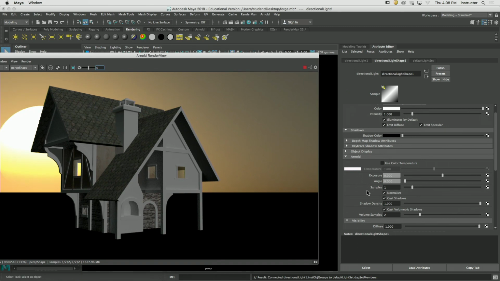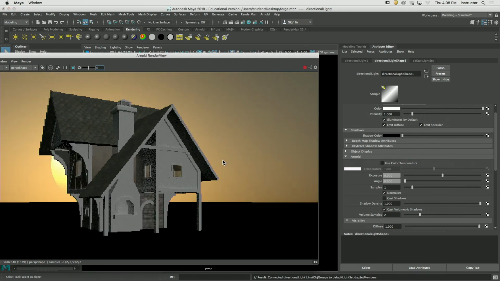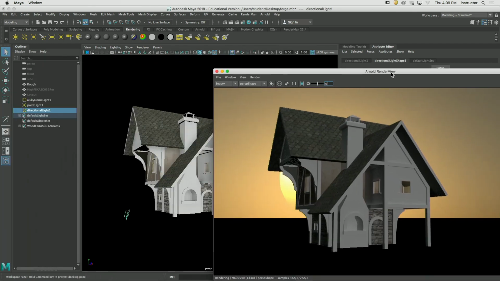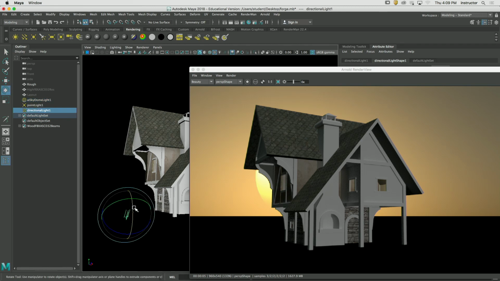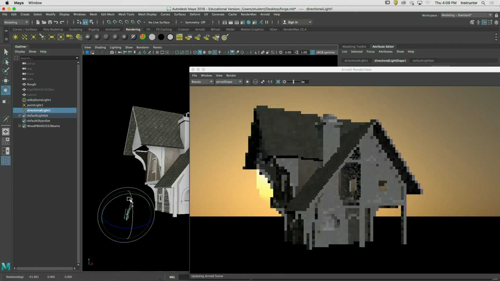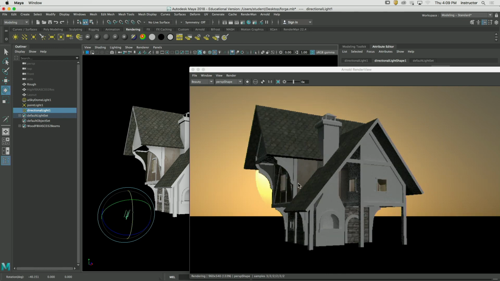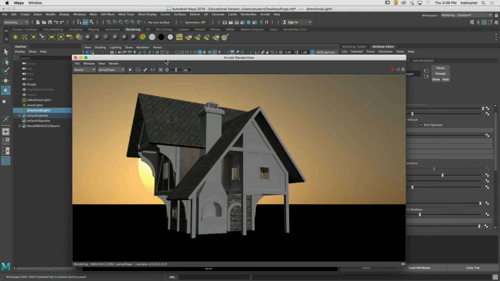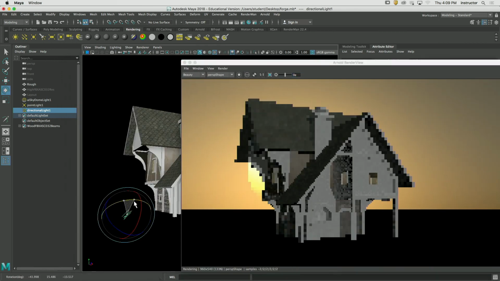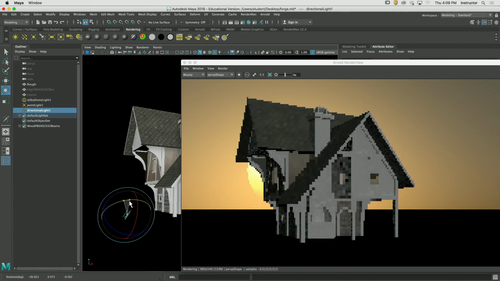So I'm in the Arnold section, and now I'm going to turn off cast shadows, and all those shadows went away. Great. We're getting some interior shadows here, but I don't believe it's coming from the directional light. Let's test it. Yeah, not coming from the directional light. Now we're just providing nice soft illumination in the front, and we're starting to craft the type of illumination model that I'm looking for here. Maybe something like that, kind of from the side.